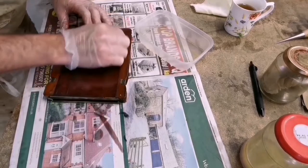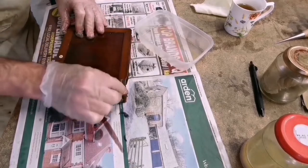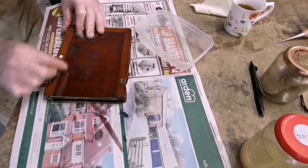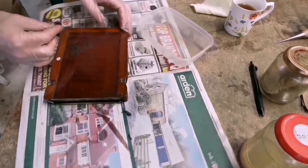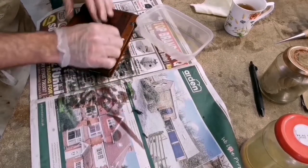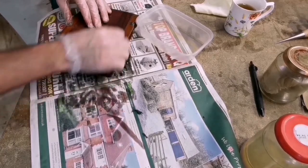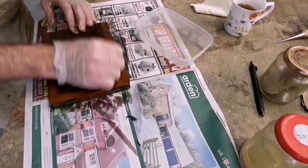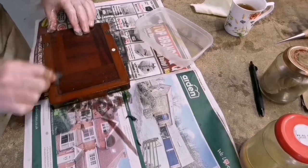So this camera, with its chemicals in the dark room, these things need TLC. Look at that, they need a bit of attention to keep them in good condition. So if you've got any camera parts you want sorted out, get in touch. I love working on cameras now.